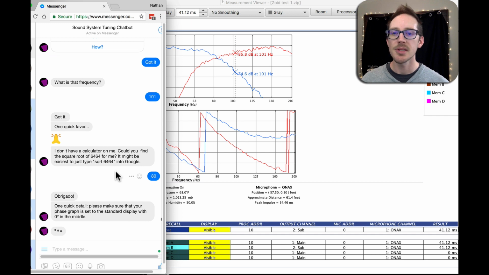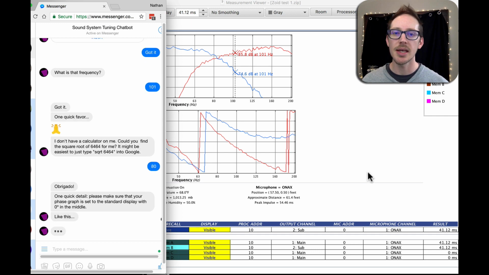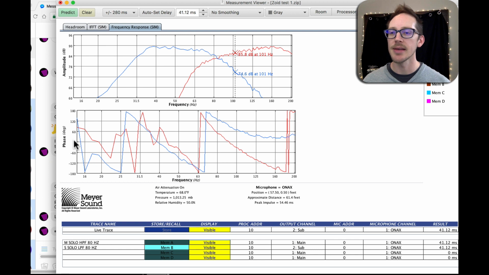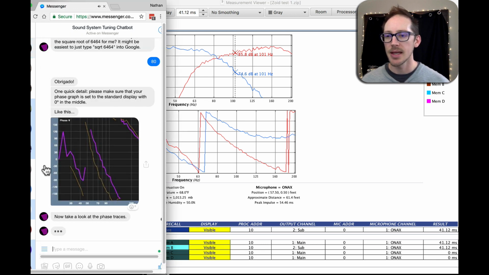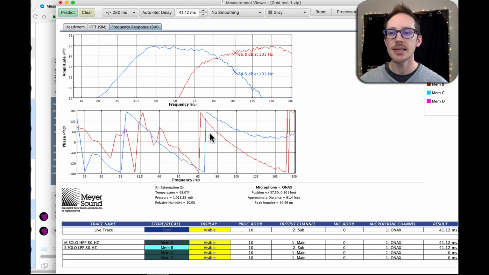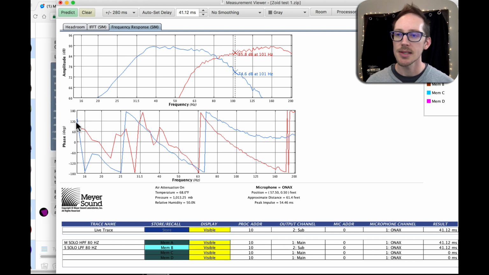All right, now it's going to give me some tips here about my phase display. Basically standard 0 in the middle, positive phase going up, negative phase going down on the y-axis here. And it's going to give me some tips about reading the phase. Normally in something like Smaart or SATLive, you're going to have one of these horizontal lines every 30 degrees. But in mapXT, I don't know, it's a little bit smaller display, and I don't think you can change it. It has a horizontal line every 60 degrees.